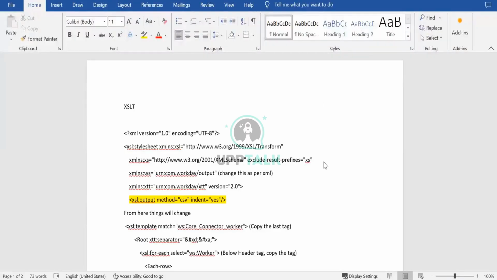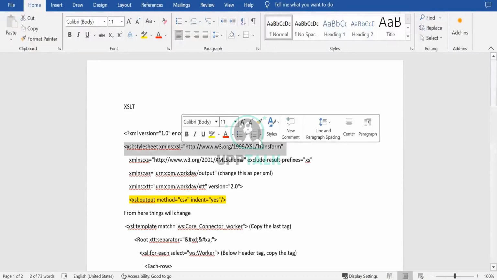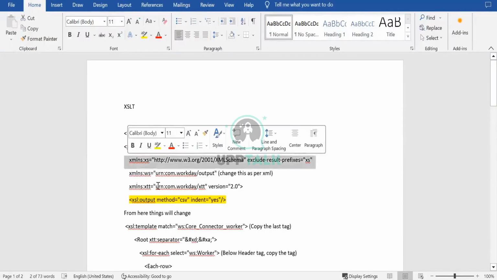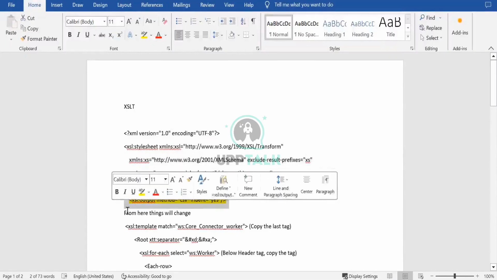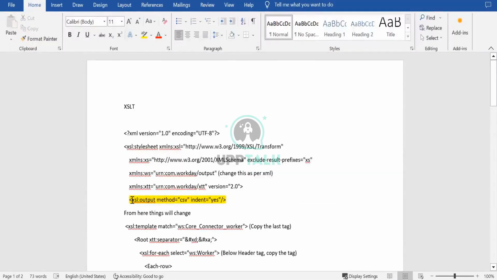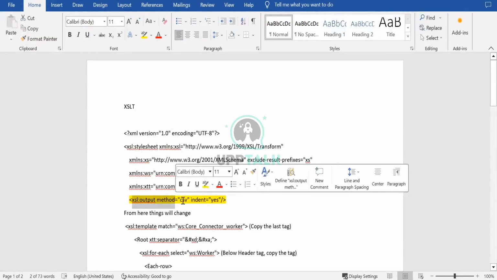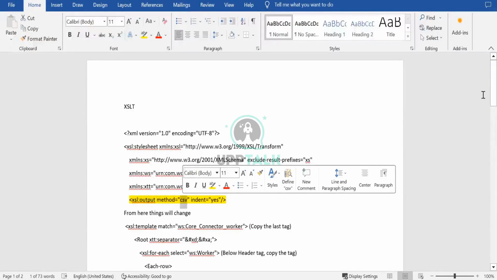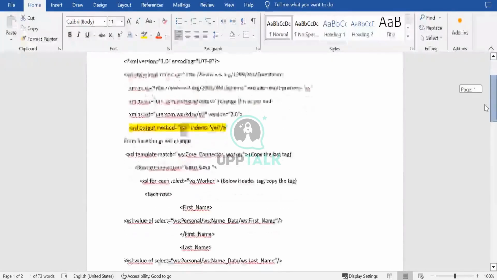I hope you're seeing a Word file in front of you. This is a sample file. What does it do? This is the transformation. The most important part is this one, output method. Here I put a CSV. Why did I put a CSV?